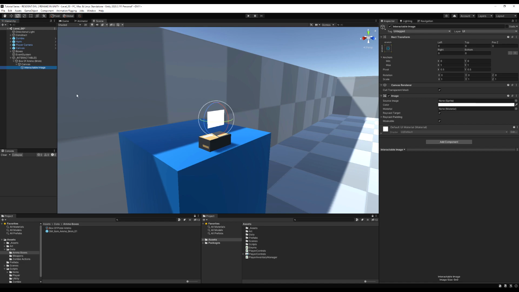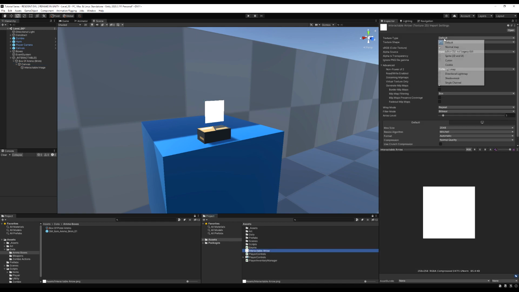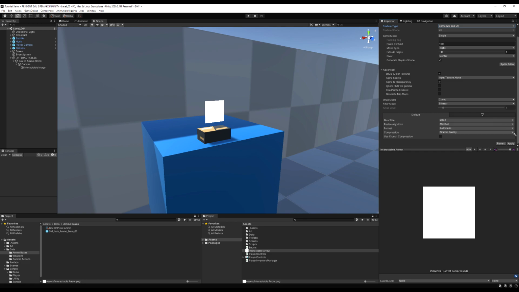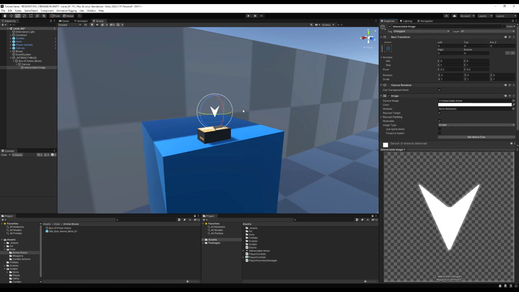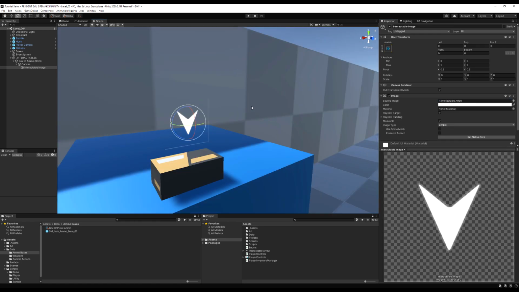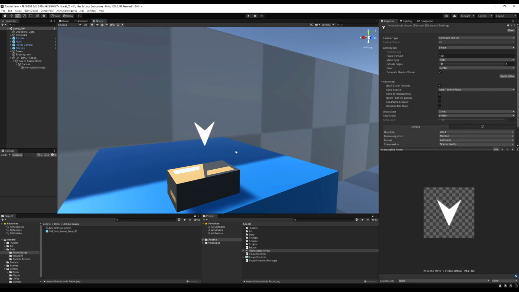Under this interactable image here, I'm going to quickly drag in this arrow I've made into the game. If you guys want it, I can provide it in the description. I'm going to set it to Sprite 2D and UI. Click Apply. It appears I have made a slight mistake on it, so I'm going to fix that in Photoshop and come right back. You can see there's some edges there in the bottom right corner of it, so I'll be right back. Just going to touch that up. Okay, now that's fixed, and there we go. We have our arrow. Excellent.